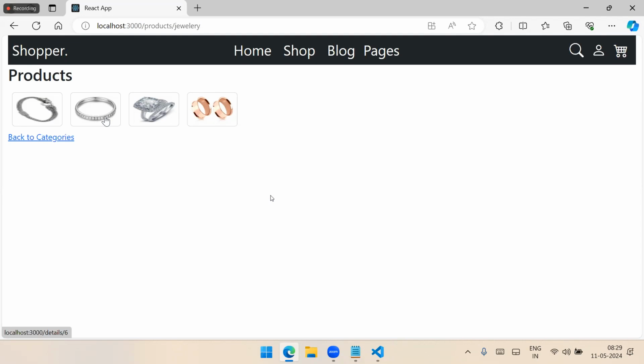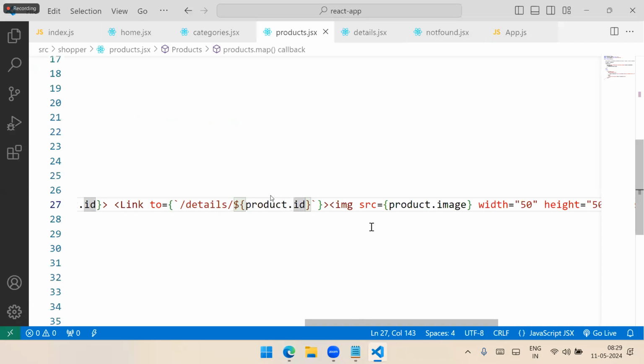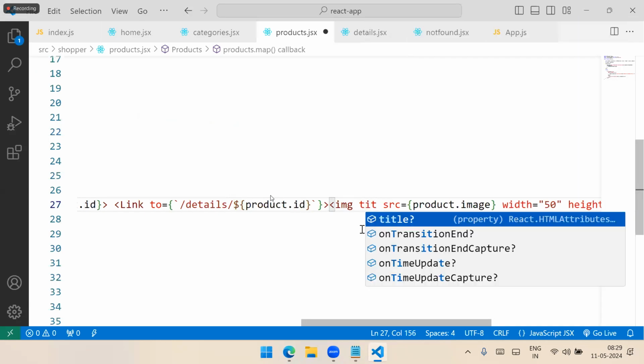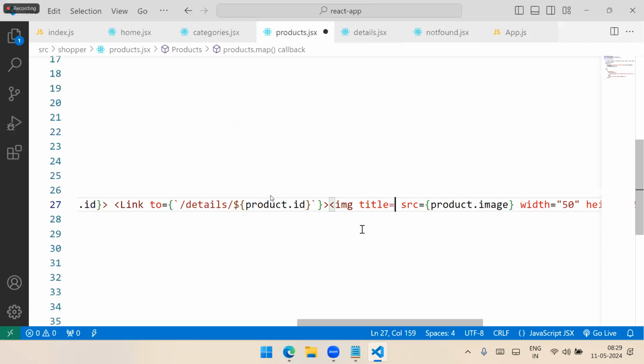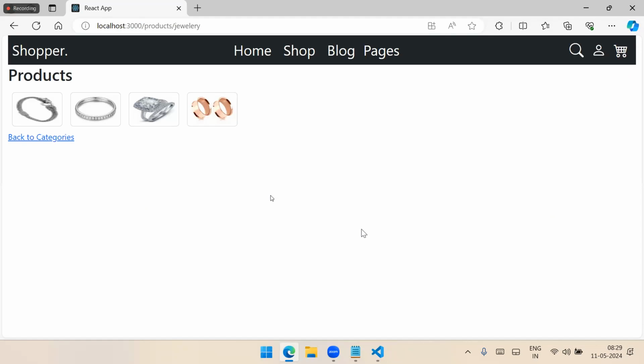When I click on that image, actually we can do a lot of things. For example, in this image, I am giving a title. The title is dynamically coming from product dot title. And you know what is a title for an image?